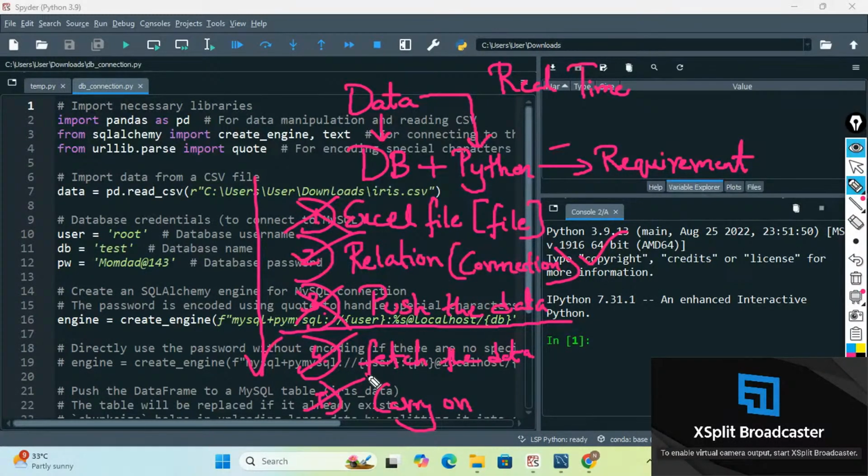This requires a clear understanding of the Python language, because we are going to integrate Python with a database. For sure you should have at least a basic knowledge of Python. If not, probably you'll not understand this session. So friends, I have already done a series of videos on Python fundamentals.